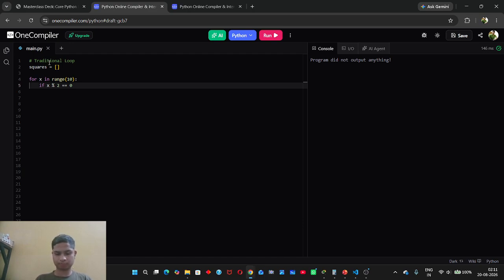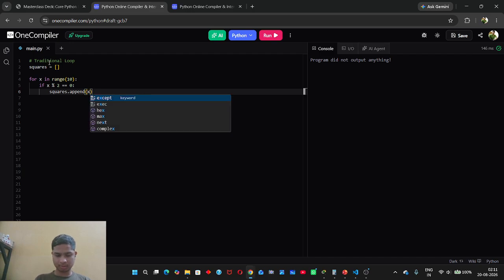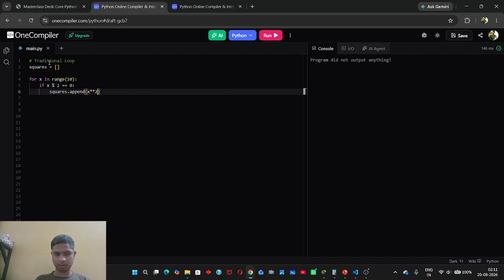Then we will do square.append x to the power of 2.